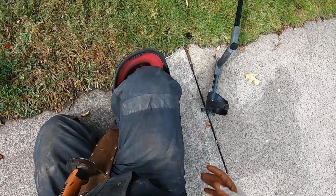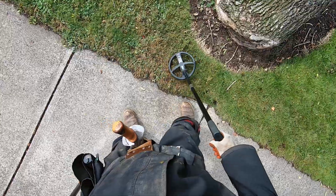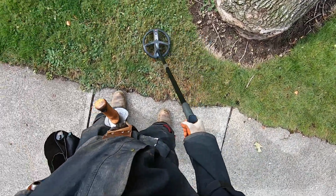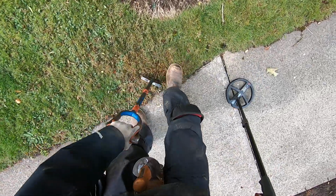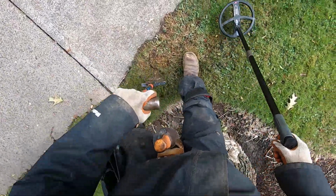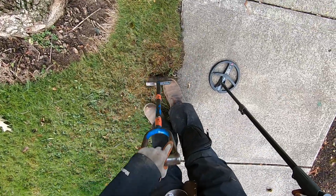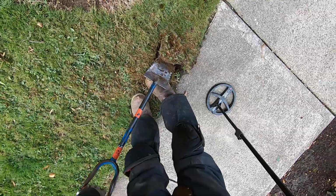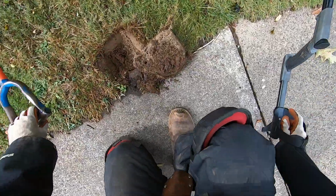I'll turn my pinpointer off there. It sounds big. I don't know about this one. Kind of sounds like a sprinkler head. Oh, go easy with it. I am pretty high on my gain, so oops. Go really easy with it. Some junk.